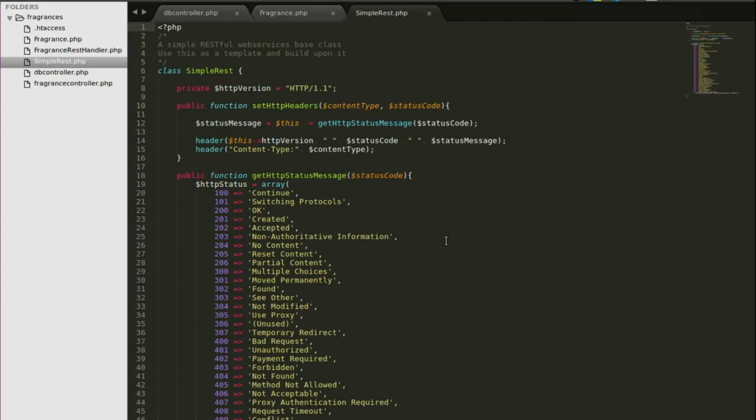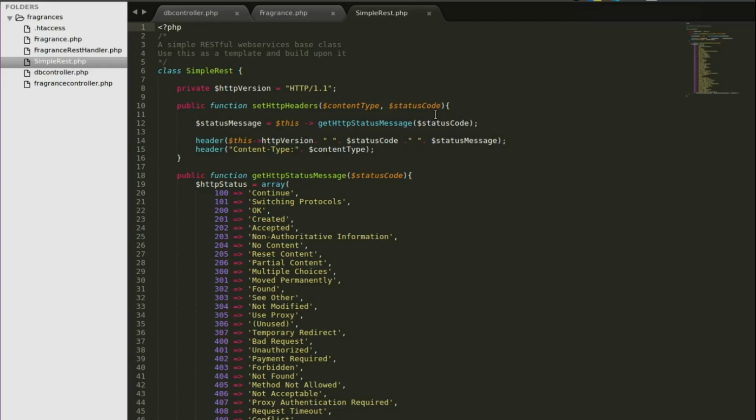This is, let's say, a boilerplate template which you can build upon for different forms of calls to the server. You get different results where you get to set the HTTP headers. These are a bunch of code you could use in all of your web services code, because it's like a boilerplate set up for you. You have the set HTTP headers that take in the content type and the status code. But we all know what the status code is. When you're communicating with the web, there are always different status codes that could be spit out.